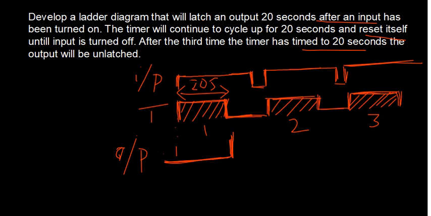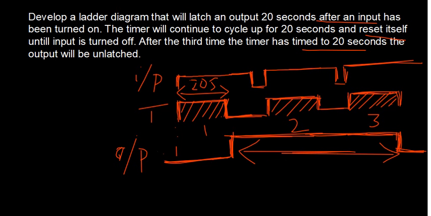So you get an output signal like this, and it is not possible for us to understand what the time period is here. We will not know exactly what the time period is here and here. We know only the time period here, which is 20 seconds, and there will be 40 seconds minimum, depending upon where exactly you latch the input, or where exactly you turn on the input. Okay, so this is the problem statement, and accordingly you will have the timing diagram for this particular problem statement.